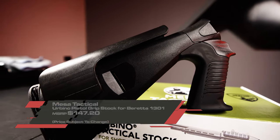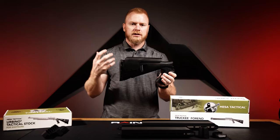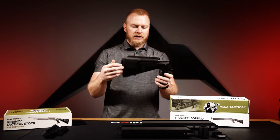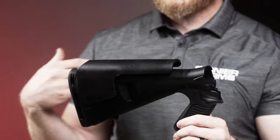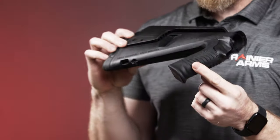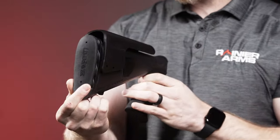What's unique about this and the purpose behind it is it's designed for law enforcement or anybody utilizing body armor with a shotgun. It has a reduced length of pull at a fixed 12 and a half inches, allowing you to get a much better purchase on the gun without being overly extended — accounting for the already long stock and body armor.